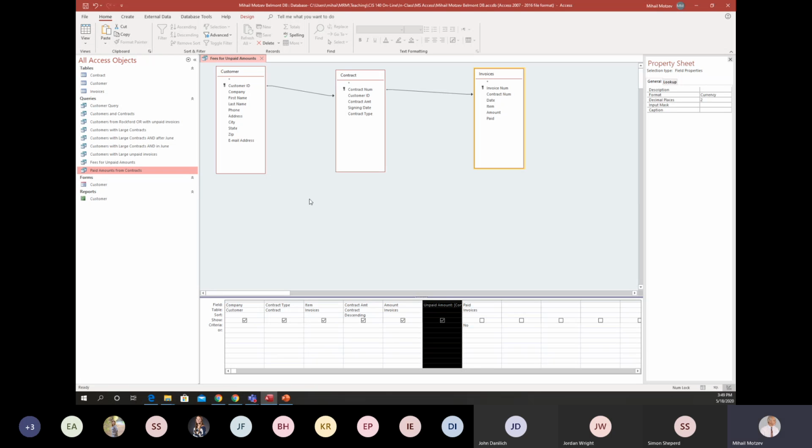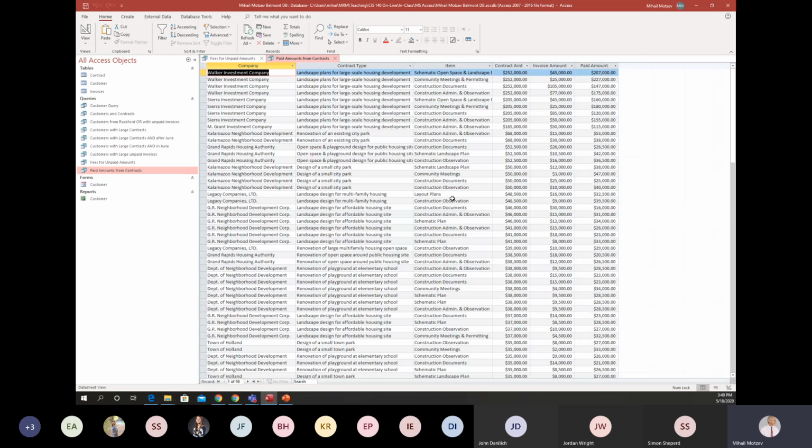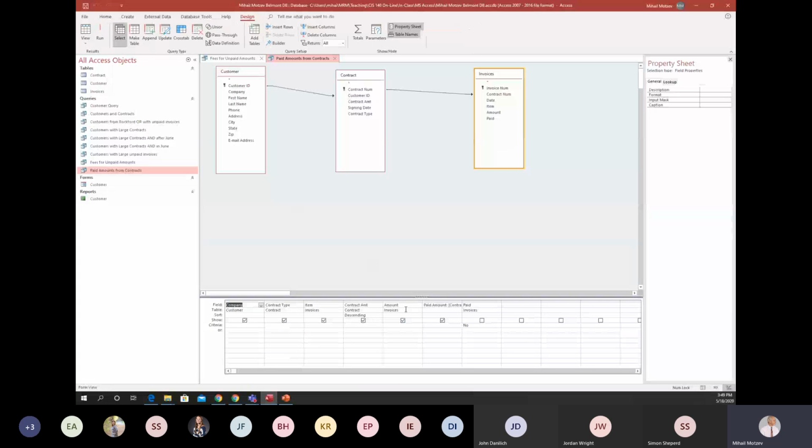Okay, it was a little messy, but I hope that finally it is clear. The contract amount minus unpaid. Oh, probably we have to change and make this name also better. So invoice amount we call invoice amount.